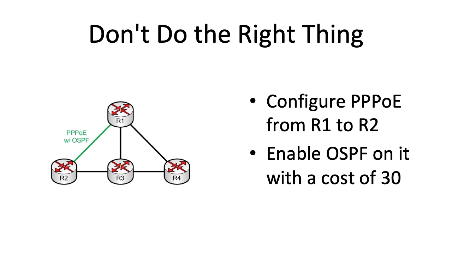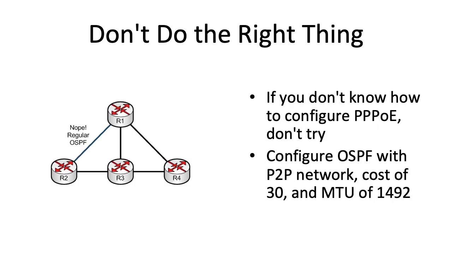This means that the OSPF cost is really important, but if you can't even get PPPoE working, how is OSPF routing going to work? Well, just don't do it. Skip PPPoE if you don't know how to configure it or if it doesn't work. Don't waste any time trying to make this happen. Just work around it.